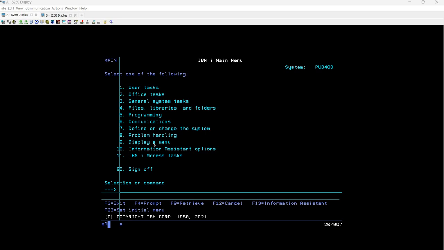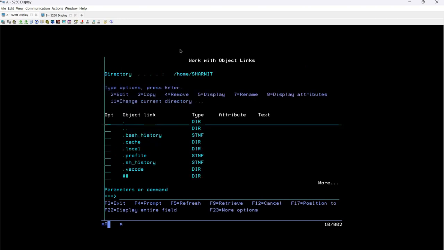Okay, so now the requirement is pretty clear, like how we can fetch the number of arguments passed to a script. Now we will start from scratch and see through the shell script how we can perform this. So here I am writing wrklnk, which will open the Work with Object Links screen.